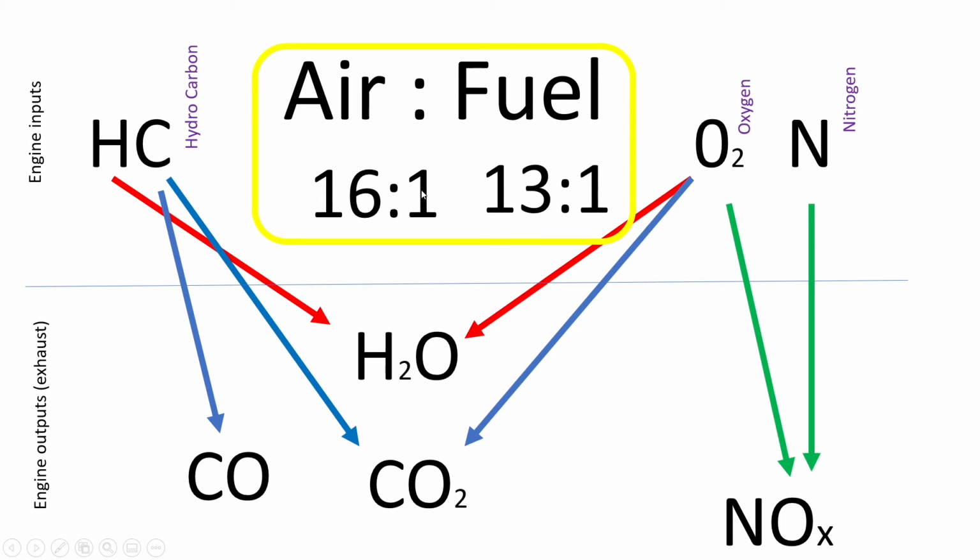And also, either way, if we deviate away from that ideal air fuel ratio, there is the chance that some of our fuel won't ignite at all. I'll explain that in a little while in a bit more detail. But when that happens, some of the petrol goes through the combustion process and that comes out of the exhaust pipe as well. So these are our bad emissions, if you like.